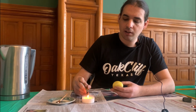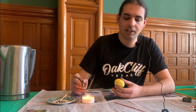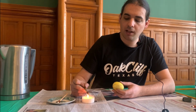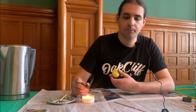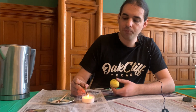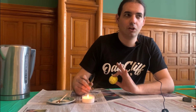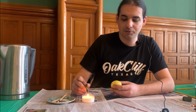And you go colors lightest to darkest. And anything you want to stay a certain color, you have to cover with wax. So right now, everything I want to stay yellow, I'm covering with the wax. And then after I dye it red, I'll repeat the process, but with everything I want to stay red. And then the last color is usually black. And by then the egg is almost fully covered with wax. And then you melt it off and it reveals the design.